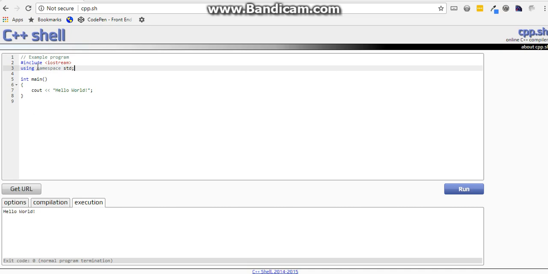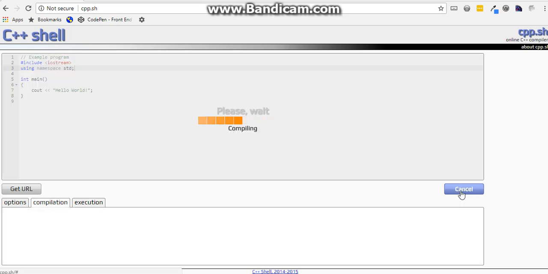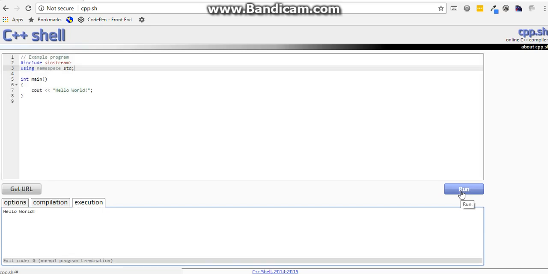And what this does is it allows us to use any operations in the standard template libraries. So as you can see here, we're going to run this and it will still work. It will say Hello World.